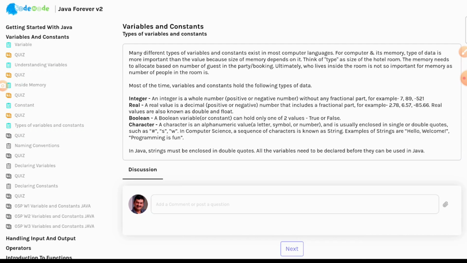How much money I have in my pocket, that's a number. If I have dollars and cents, that's a fraction. If I ask you what percentage of marks you got, and you say 97.5, that's a fraction. It's a number, but it's a fraction. But if I ask your year of birth or what the year is now, you will say 2022, that's a whole number.